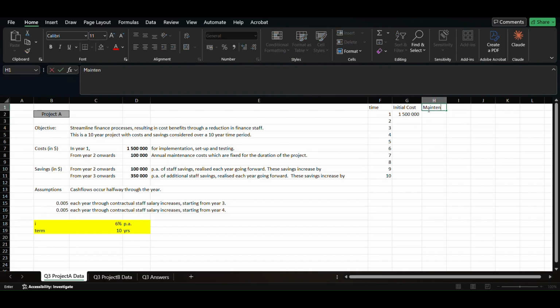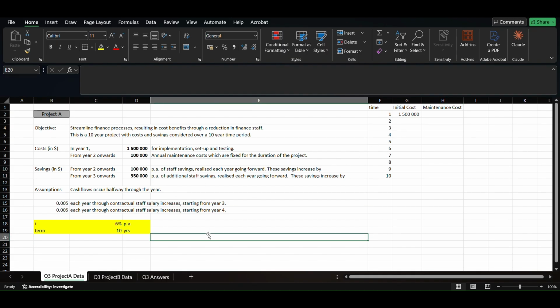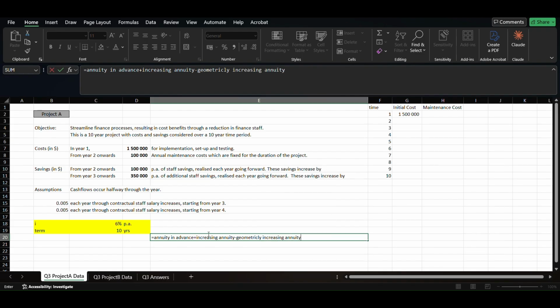So I'm gonna have a column for this. When you're answering questions in Excel, there is a temptation to do this like you would by hand. And by that I mean instead of doing all these columns here, you just come into a column and write down the formula for an annuity in advance plus an increasing annuity minus a geometrically increasing annuity times force of interest, some weird stuff like that.